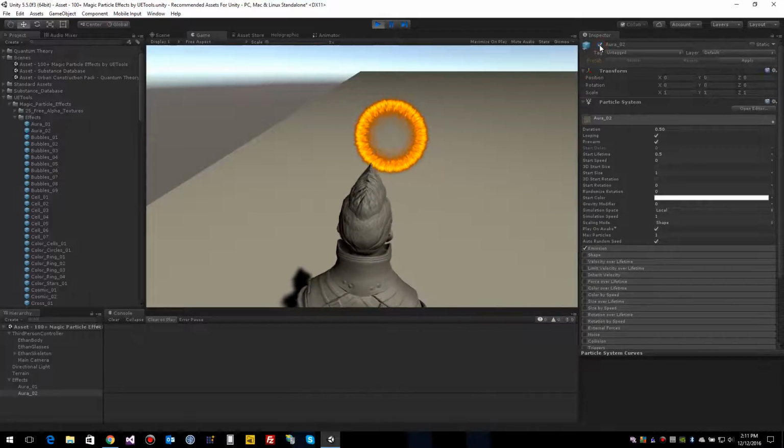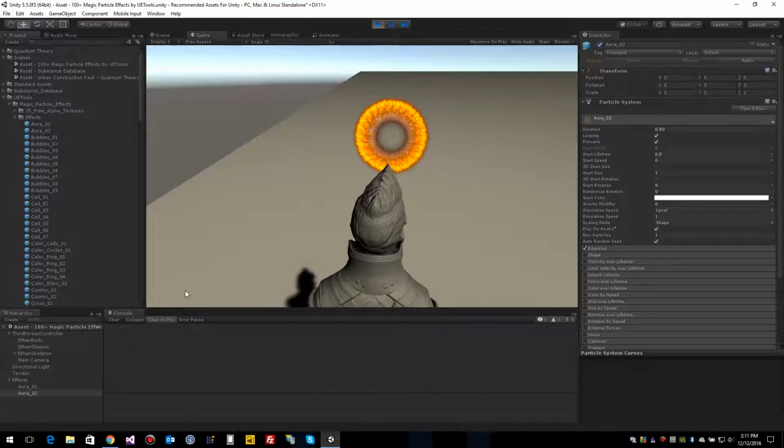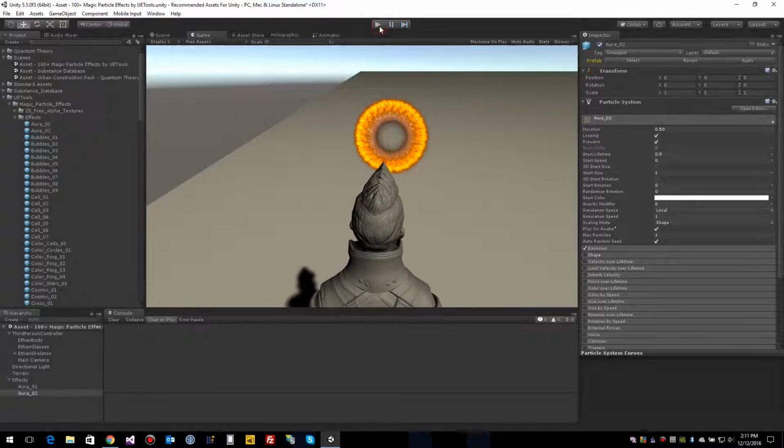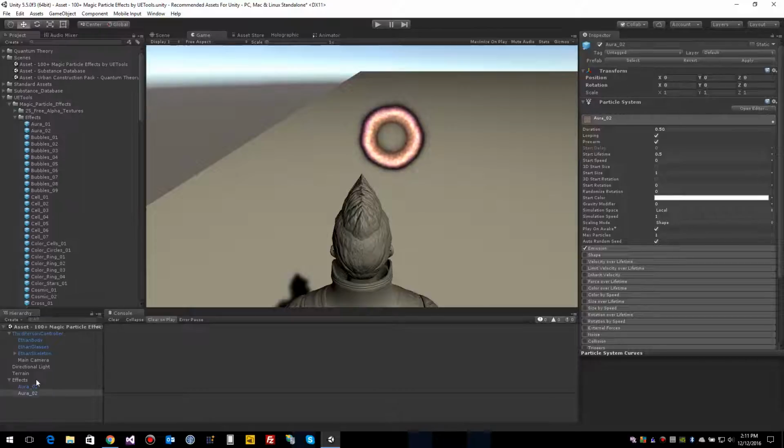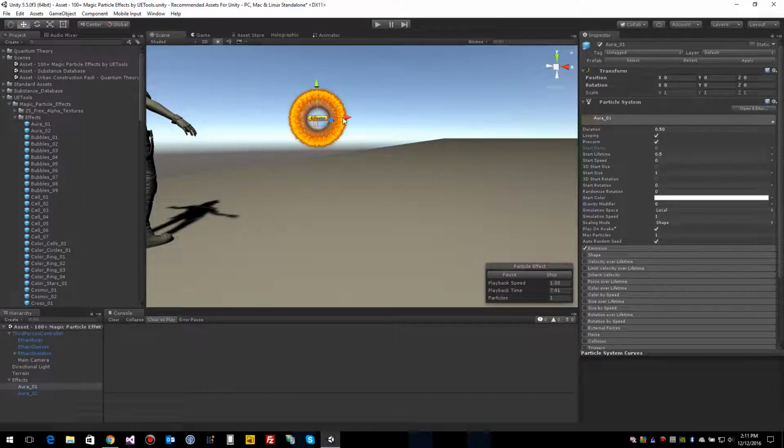So this is one of the interesting effects I was mentioning that we could create with merging these particle systems.